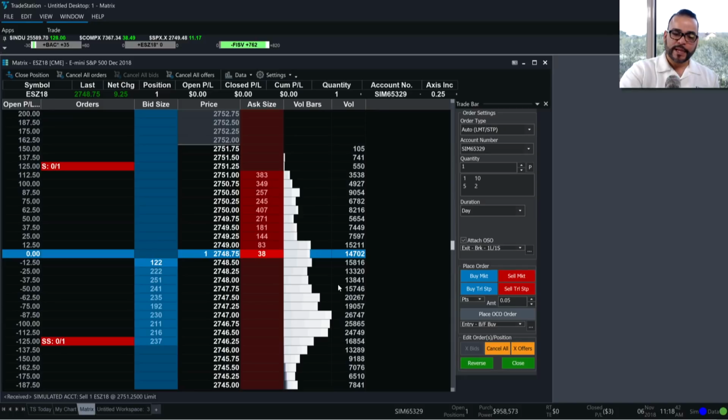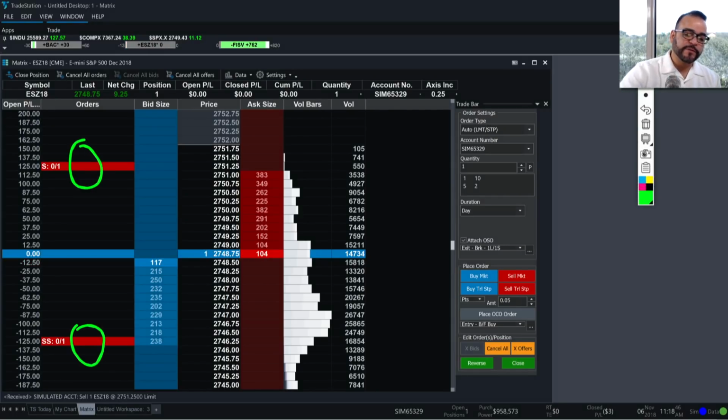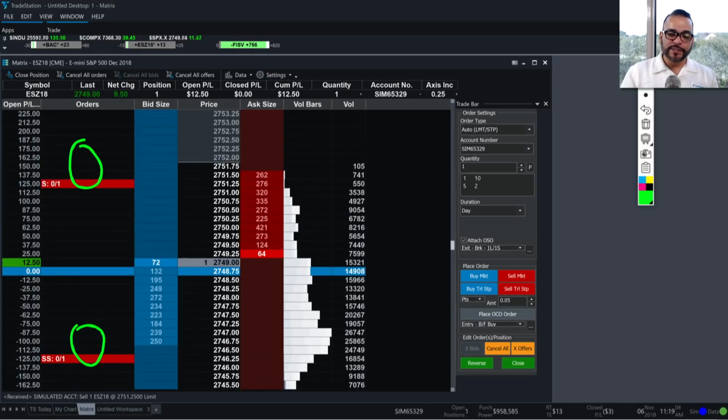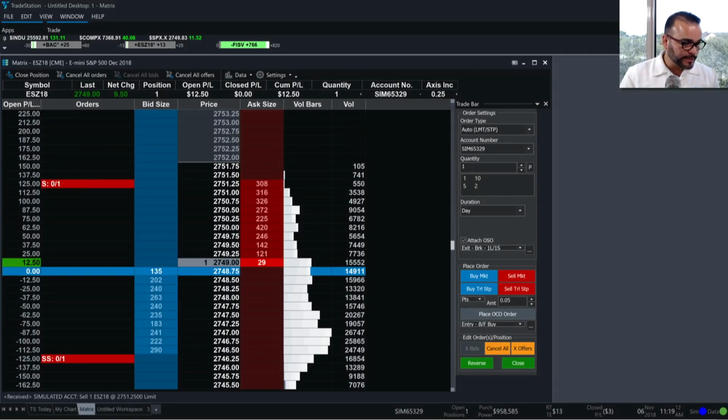Okay, take a look. I got filled, and all of a sudden, these two orders that I was circling before are now red because they're activated. I got in, but notice that it happened automatically. I didn't have to submit those exit orders at a later time because it's an all-inclusive trade. It's called an OSO trade where my entry order has your exits attached. So this is more like a set it and leave it trade, and it's very convenient. It's part of the TradeStation platform right here on the matrix.